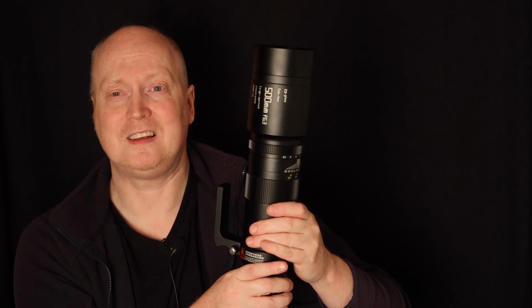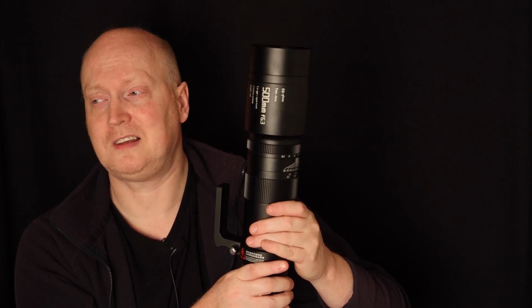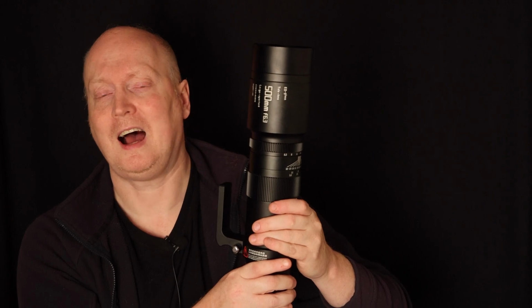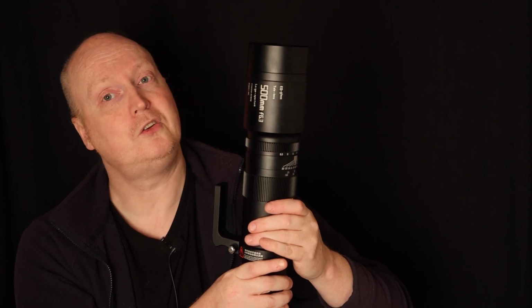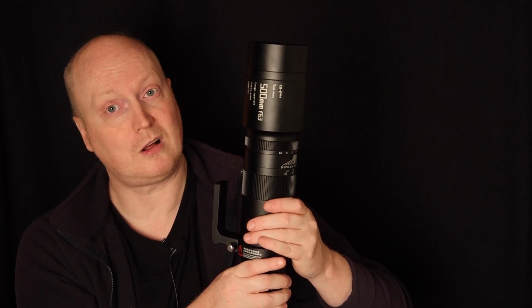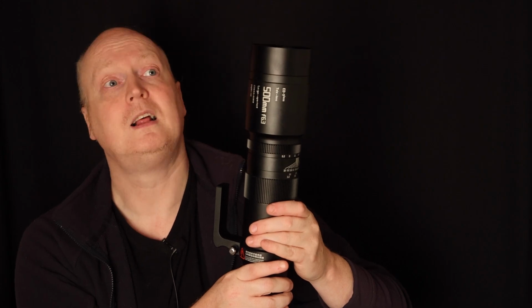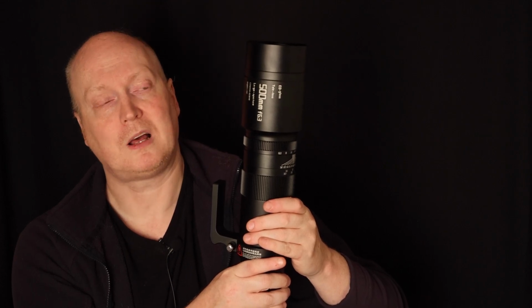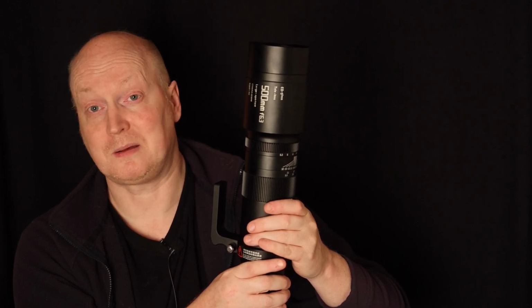Some test chart images. I think it's always important, as I alluded to in some other videos I made, that you should do test chart images or model images indoors, away from the atmosphere, so you can gather how sharp the lens is, because atmosphere is always going to affect your images, sometimes ruin your images, and you need to be mindful of that when you're out in the field, such as heat haze, thermal temperatures, and pollution, which will all affect your image results. So that's why it's always important to do indoor tests. I like to use lens test charts to illustrate how sharp the lens is, and also tend to get a model and take a few pictures of that as well to illustrate how sharp the lens can be.